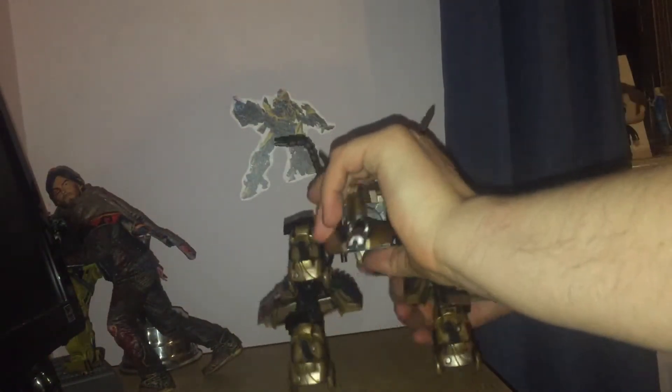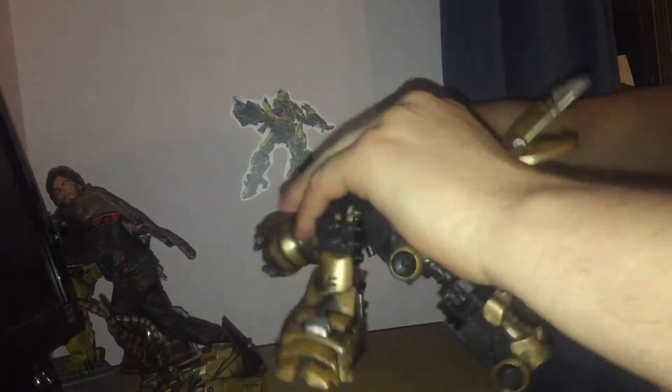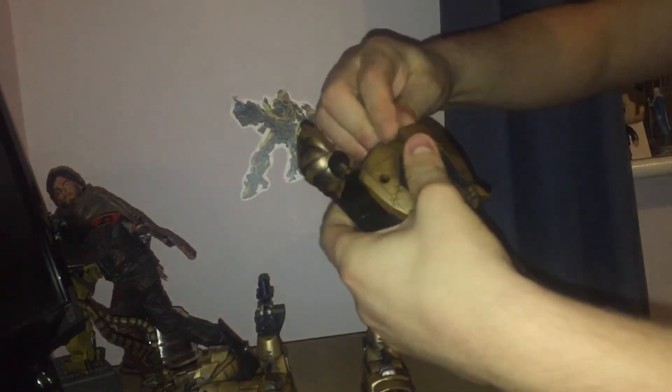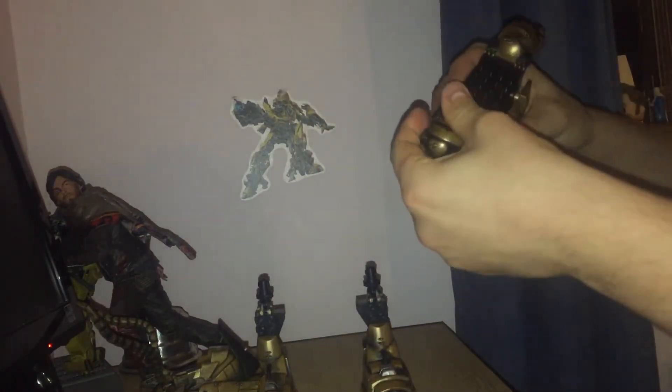Now we'll transform him — parts-forming at its finest. Remove the head. These are all bendy wire, by the way, which I think is really cool. Then remove the feet and straighten them. Remove the front support assembly. Take these side covers and tab them on there like that. Remove that — the body is done.